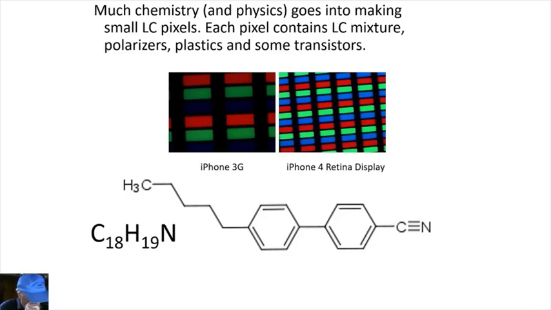This is a molecule that is used in liquid crystal production, C18H19N, and Lord knows how many different C18H19Ns there are. There are lots of different choices to put those atoms together in different kinds of molecules. I'm sure there's dozens, if not hundreds of them. But this is an important molecule, and again, you can try to figure out the molar mass of that thing.